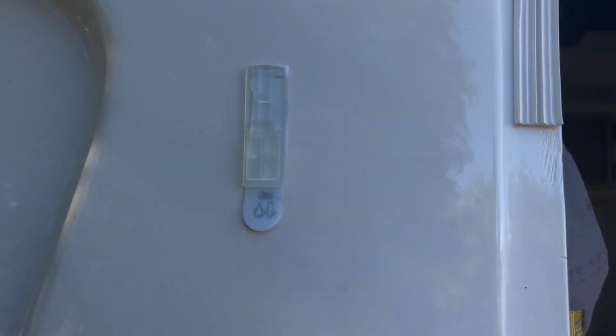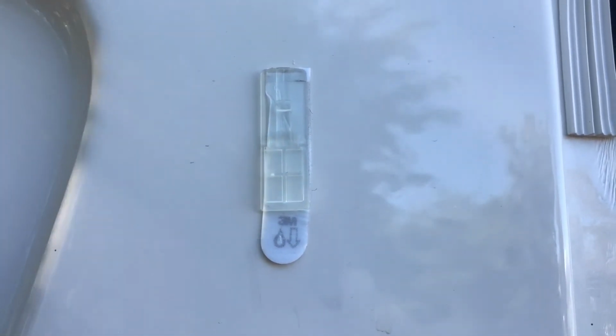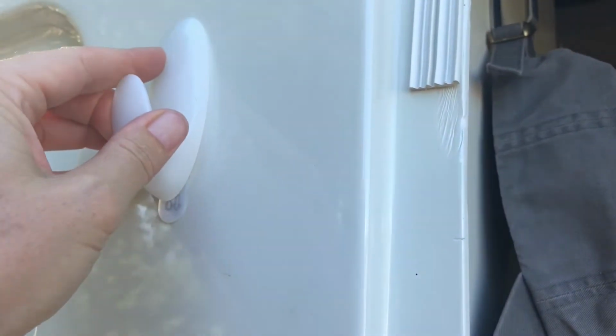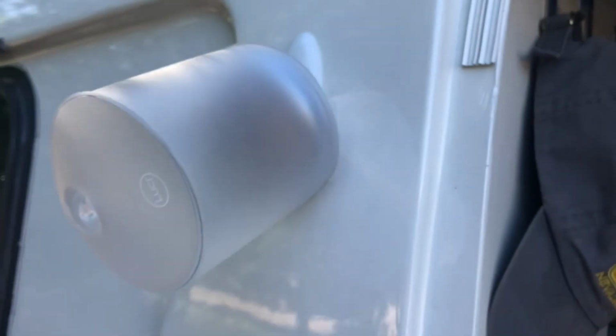So this is kind of fun. Just outside the door, because you're not really supposed to be drilling into fiberglass, we use a lot of 3M command hooks. We've got a little command hook piece outside, and what we do is hook a little hook on it, and then we can hook a little Lucy light on the outside.